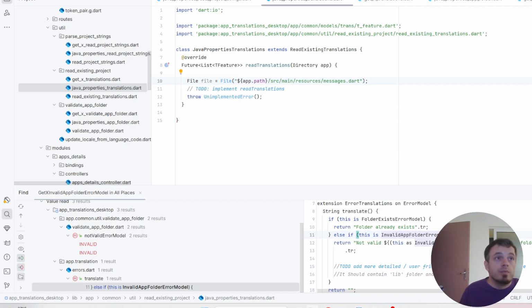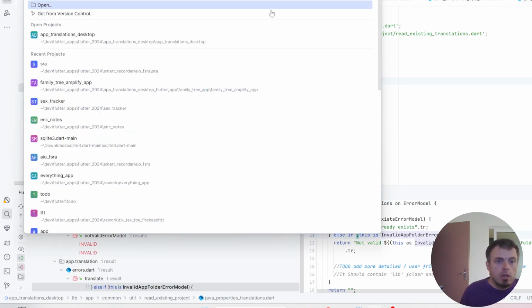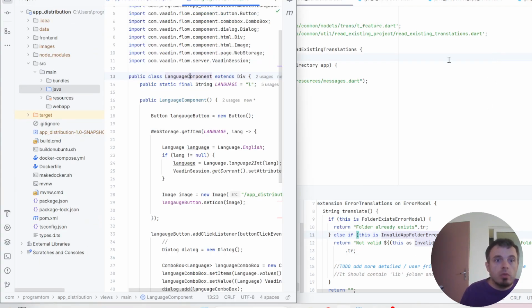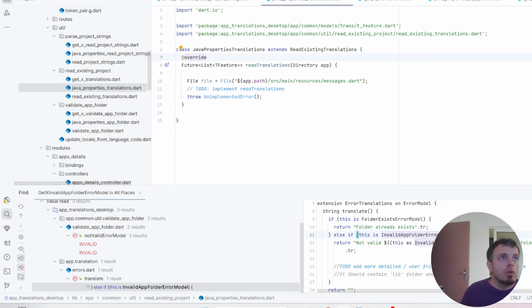And here, let's look at some other project that I've already translated, src main resources.